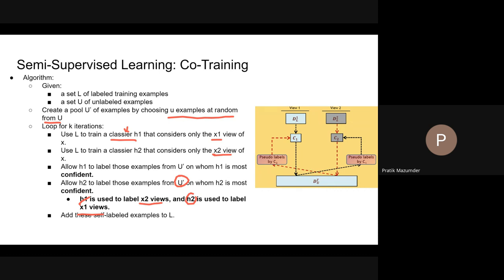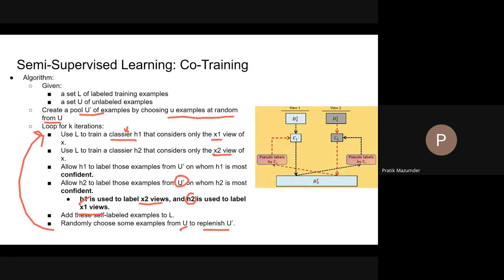Once you have labeled the samples, these are your newly labeled samples, so simply add them to your labeled training set. You have lost some samples from your unlabeled set to your labeled set, so you replenish it with random unlabeled examples, and you repeat this process.